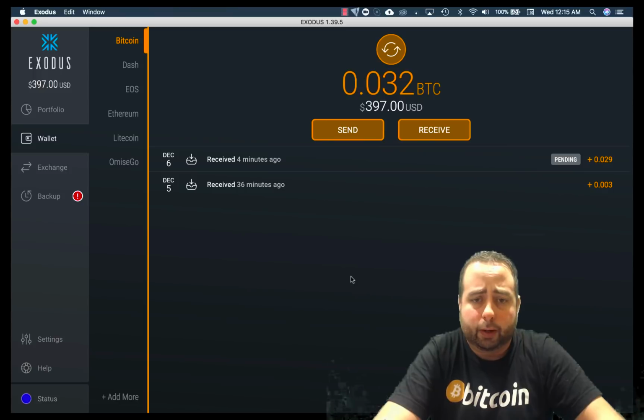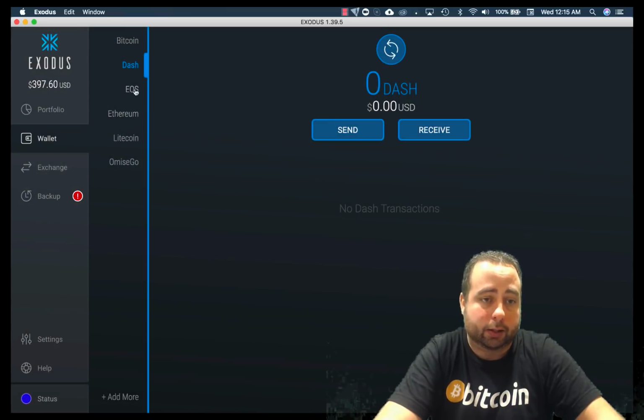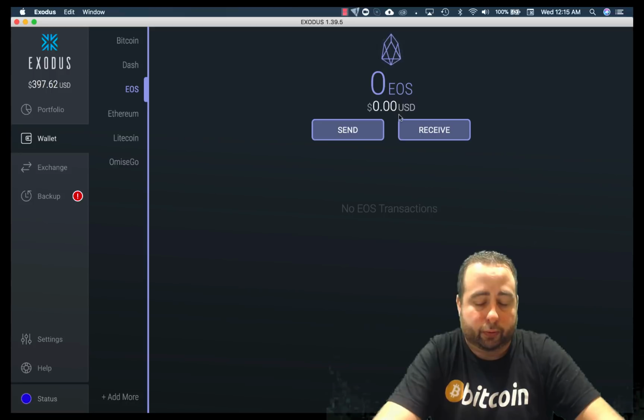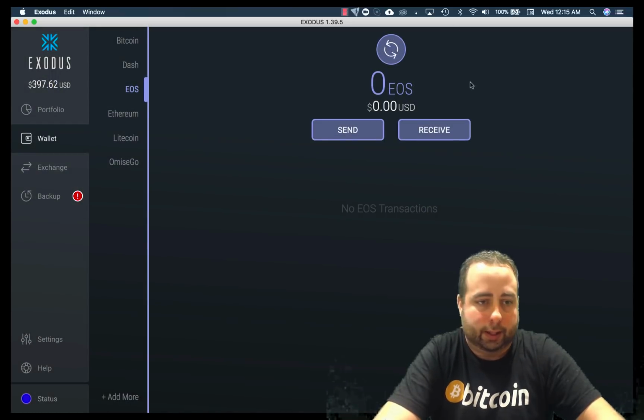Usually it's quicker, but 5 to 10 minutes is the average. It's going to rescan my blockchain and make sure that this is the correct total that I have in Bitcoin. And same thing with Dash. You just click on the icons on each of these, and you can refresh just to verify that the balance that it's showing is accurate.